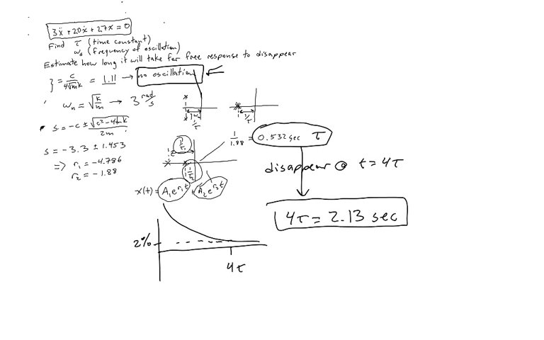All right. Oh, and a quick edit. I think I kind of raced through this part, but you have the 1 over tau 1, 1 over tau 2. Where did this 1 over 1.88 come from? It's simply because 1 over tau is the real part. So these are both real roots. So this is your entire real part for the first root. This is your entire real part for the second root. So their time constants are simply going to be the inverse of that real part. That's why I just divide by 1.88 for this second root. Okay.